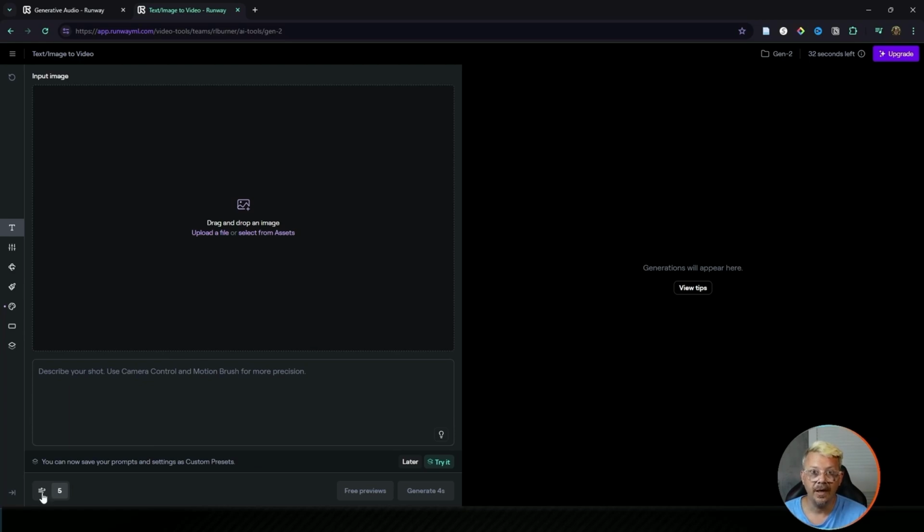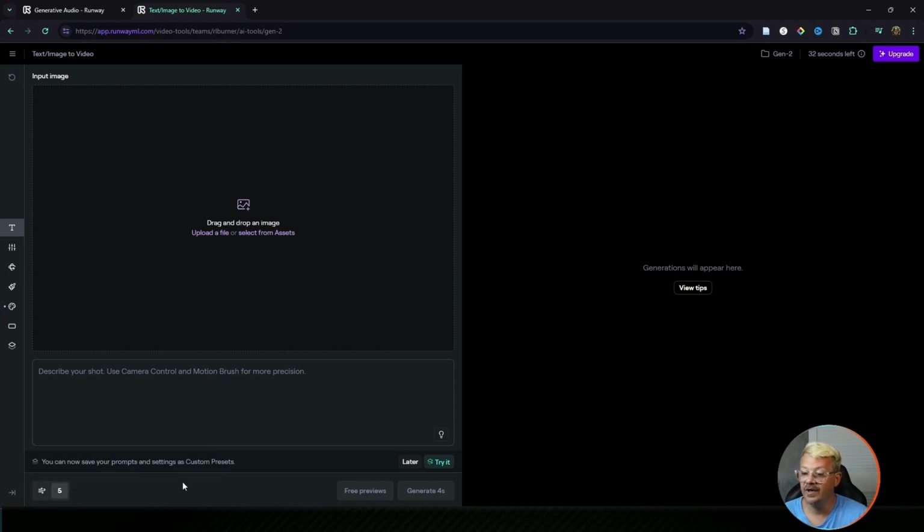The little wind icon down here and the number next to it is how much motion you want in your generation. If we click that, it'll tell us that you can increase or decrease the intensity. Higher means more motion. It's set at 5 by default. You can grab this slider and move that up or down. You can also, without clicking that button, just click anywhere within that little number and slide that up or down. We're going to leave it on 5.